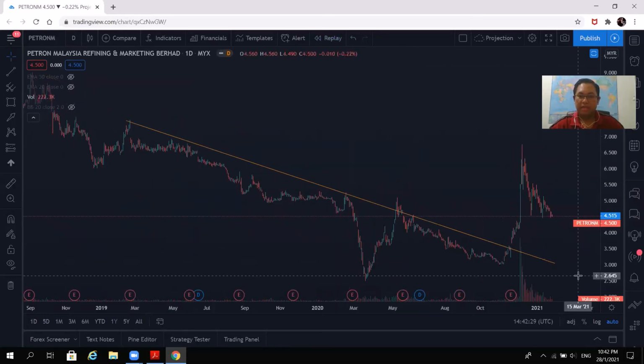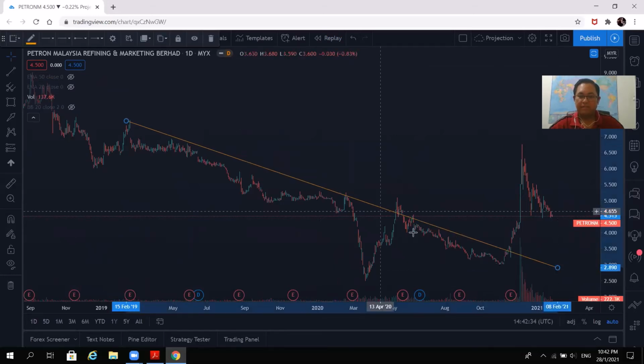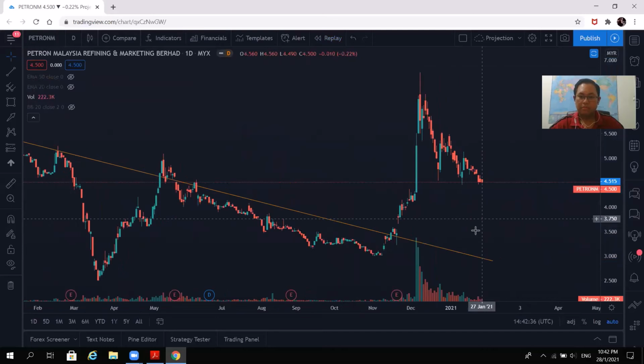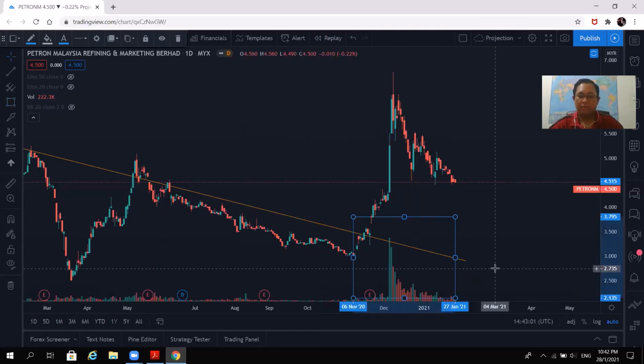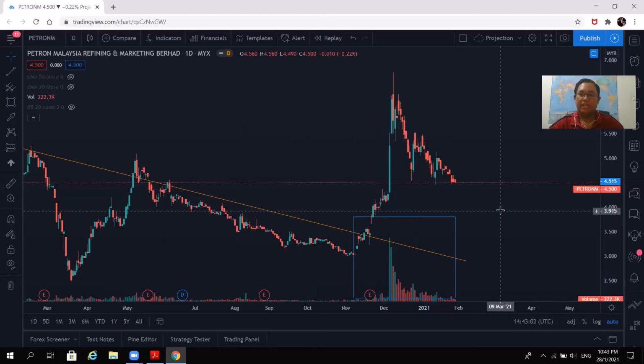It actually does meet the requirement of the trend line, because for our trend line here, the price does test us out severally. Okay, so we can see there's a breakout, a clear breakout from the trend line, indicating that the price now is on the brink of the uptrend. And if you wanted to know whether the breakout is valid or not, we can check the volume here. Please check the volume here, guys. There's a huge spike of volume, indicating that the trend line now exists.